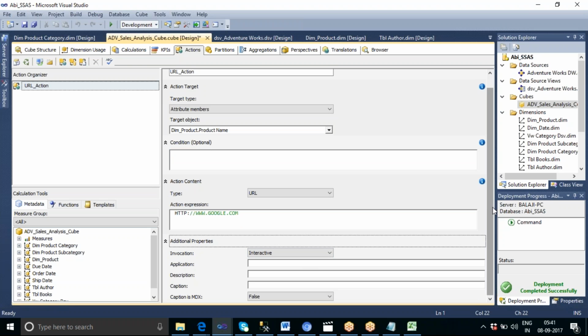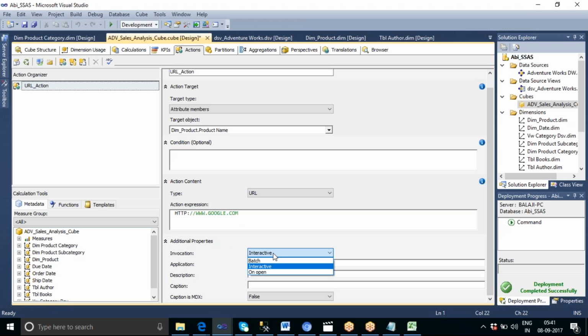Now we also have some additional properties like invocation, which means interactive. We have an interactive option. When you are calling this SSAS cube from a third party tool, let us say from SharePoint or from an Excel sheet, whether I have to respond to those calls or not.